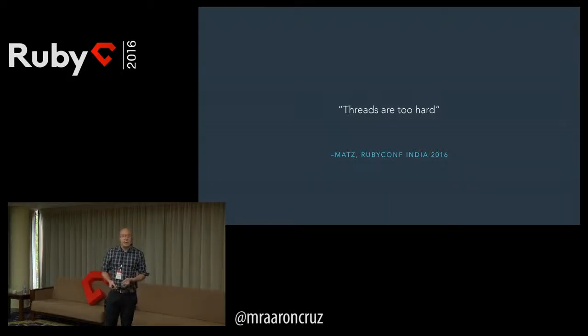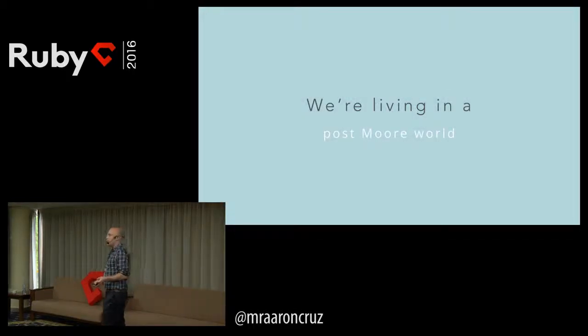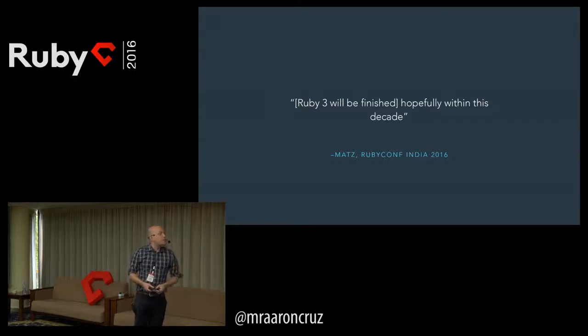And threading is actually really, really hard. So he talked about maybe they're going to go with the actor pattern. They might go with, there was another one, dependency something. There's some wild stuff he was talking about. And the problem is that we live now in this kind of post-Moore world where our processors aren't getting faster. We're getting more and more cores, but our processors aren't actually getting faster. And this is what he said. I don't know if you can read this, but hopefully within this decade, we will take care of this problem in Ruby.